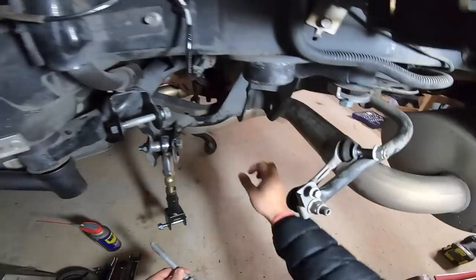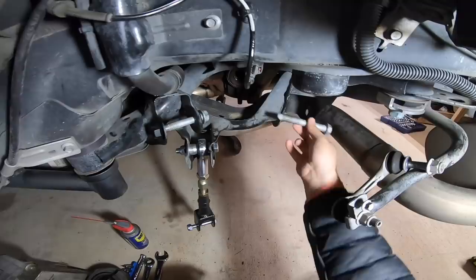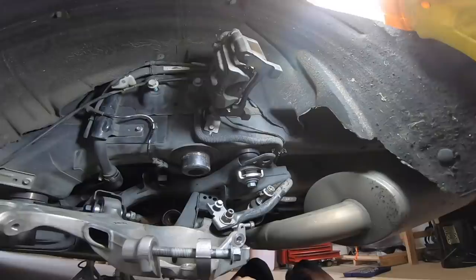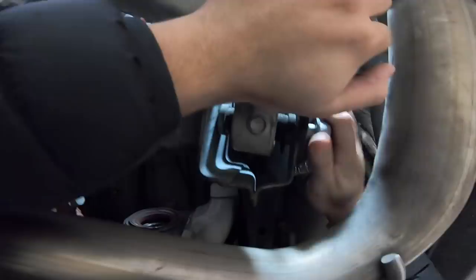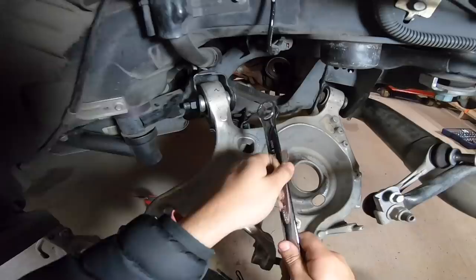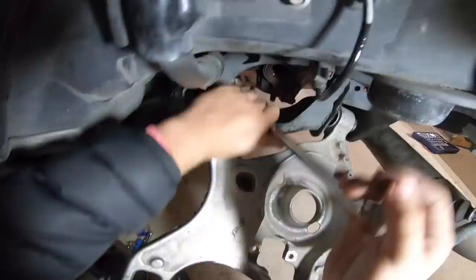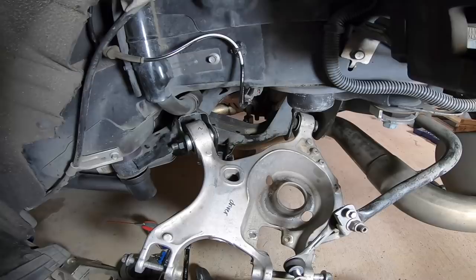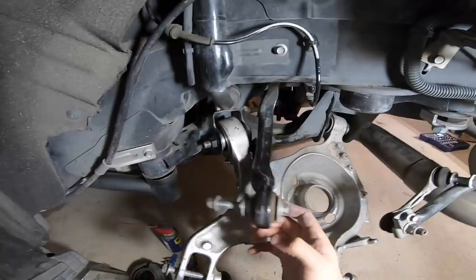As you guys saw, I was taking off the lower control arm. This exhaust piping is completely in the way of the bolt that goes through to hold the lower control arm, so I pulled the exhaust down. Got it lined up, threading in now — back into place. Lower bolt goes there on the hanger. That is definitely going to make for a terrible ride, but this thing is going to do well on track. Tightening the top bolt now. This spring is so springy and annoying.